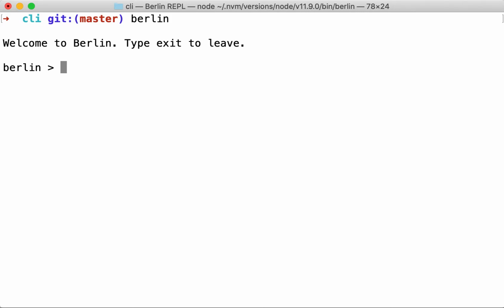Next, I want to get into special forms in Berlin. Special forms look just like function invocations, or I should say when you invoke a special form, it looks just like you're invoking a function. Now, we haven't covered functions yet or what their invocations look like in Berlin, but you'll see later that they look the same. But I mention it now because even though they look just like function invocations, when the transpiler encounters a special form, it does something else with them.